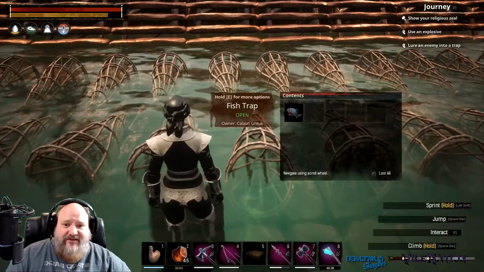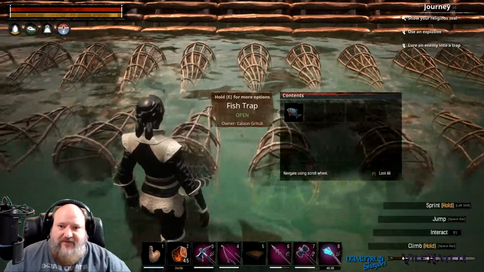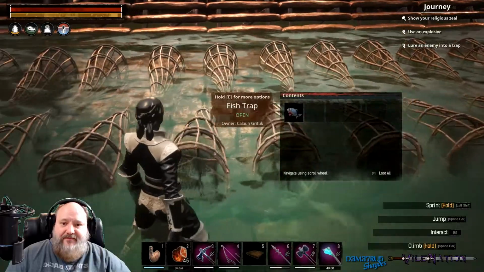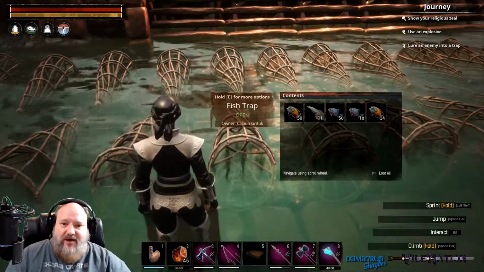See how quick these traps are? These are working without bait. Now if you put bait in them, they function about 10 times faster. But without bait, they work automatically. It's just amazing. Okay, here we go.